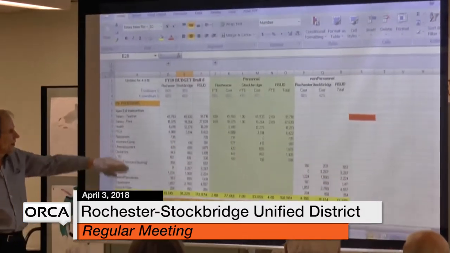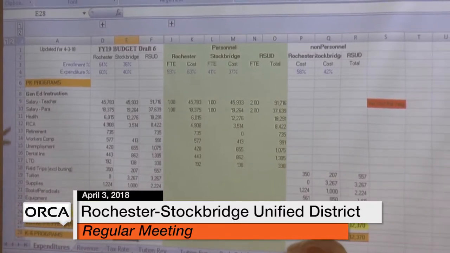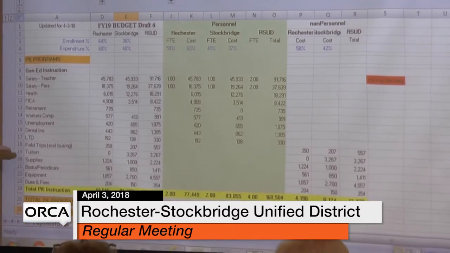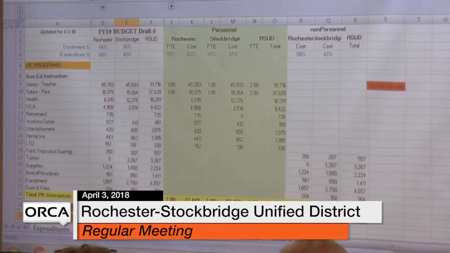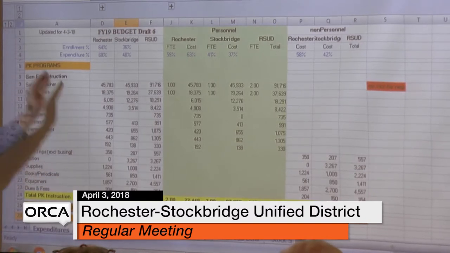Within each area, there is a heading for a certain kind of work, which the state calls a function. The function of general education instruction is the first and in fact the only one in the pre-K program. We have some salaries and some benefits and some other kinds of purchases, and the total cost is in yellow for each section. There are a lot of pages and lines, so you can reference them by row number and column letter. If you have a question, you can say, David, on row 126 in column D, where do we get that number from? That's the easy way to reference it.